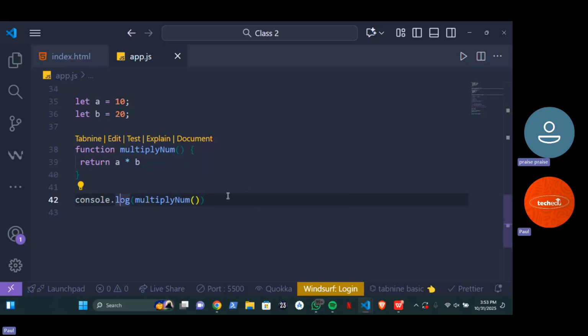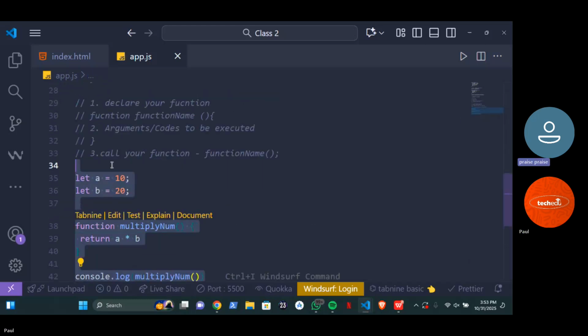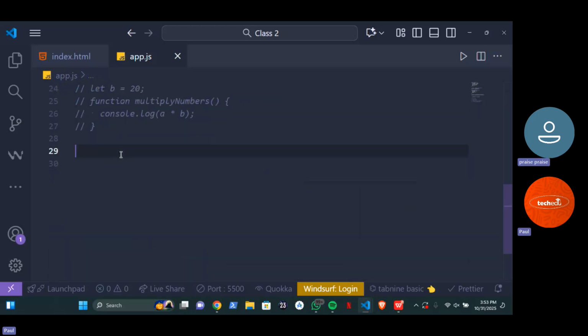Okay, let me explain it again for the last time. What exactly I was explaining is how you declare your function. First of all, you need to know how to write a function. And how do you write your function? The first thing is to declare your function.